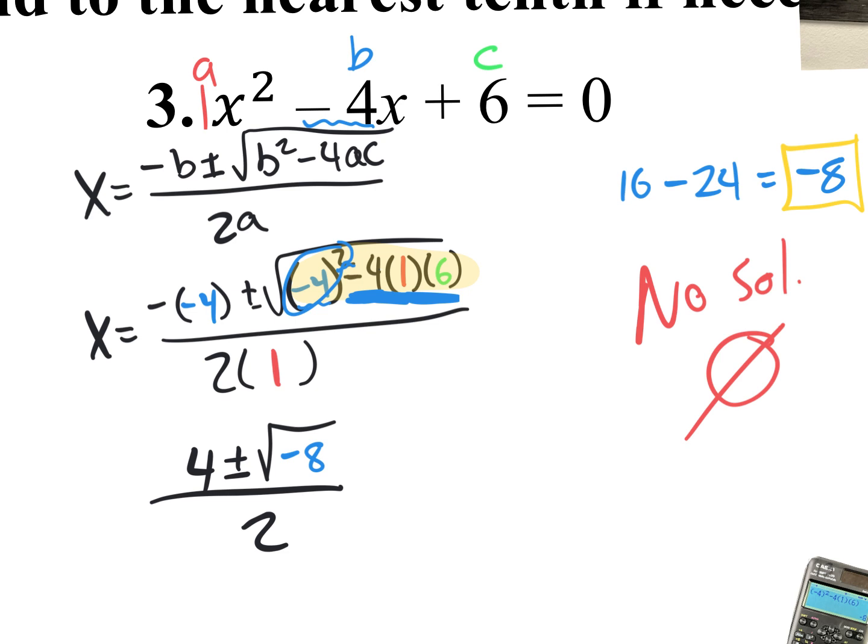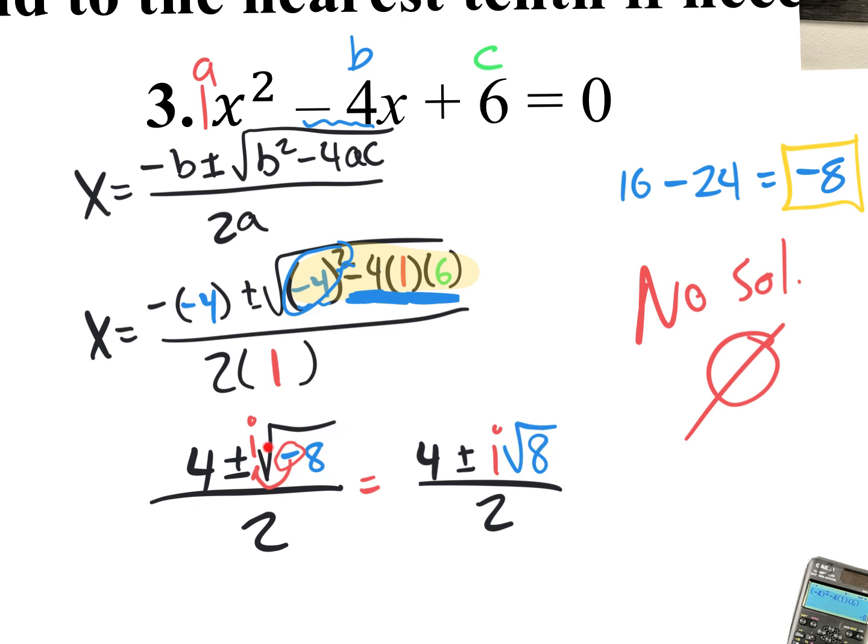But in Algebra 2, we actually pull out the negative and make it the letter I. It's imaginary, okay? So because it's imaginary, that's why there's no real solution. But in Algebra 2, I would like you to rewrite it as 4 plus or minus with an I on the outside. And then you have the square root of a regular 8, no more negative 8, and it's still over 2, okay? And then you would have to simplify the square root of 8.